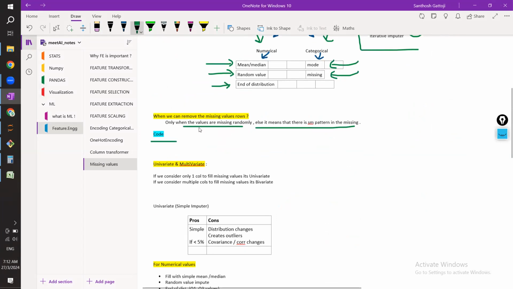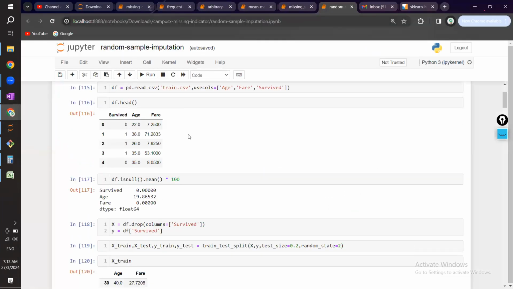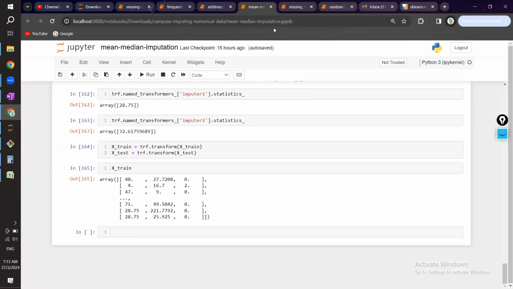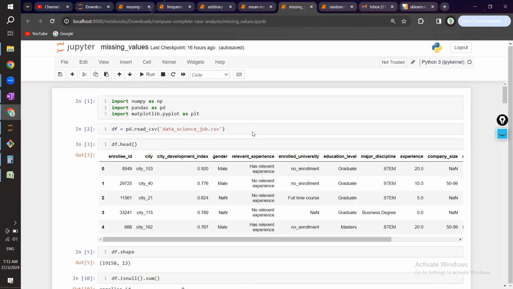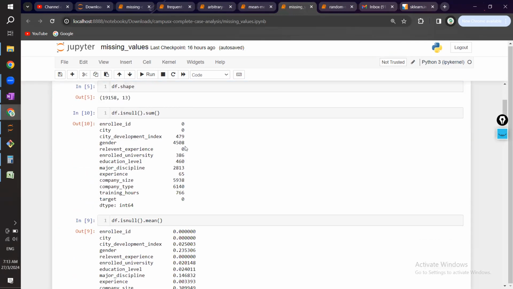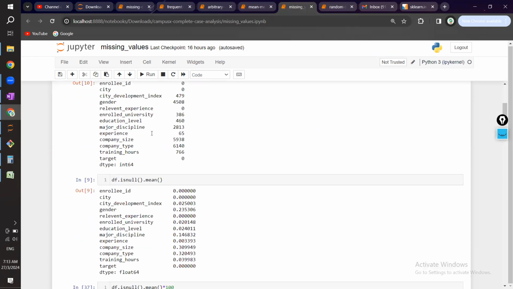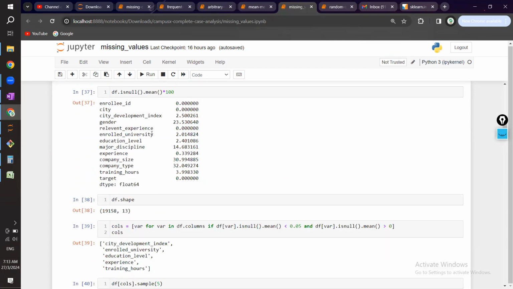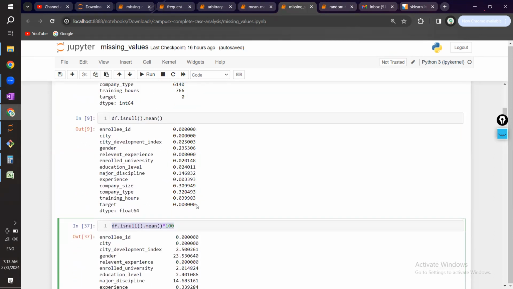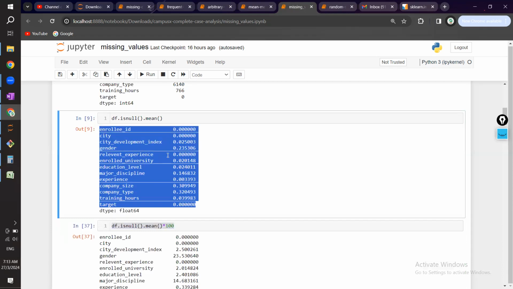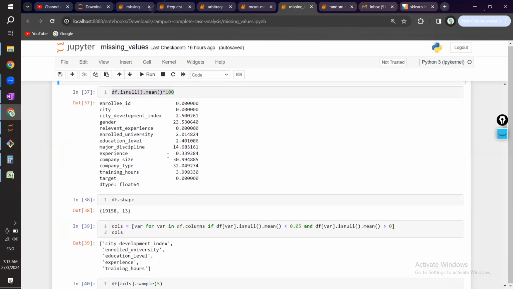Now when coming to remove, we already started checking this notebook. So this is our data set. When you do df.isna().mean() times 100, or without 100, this gives the missing percentage values.